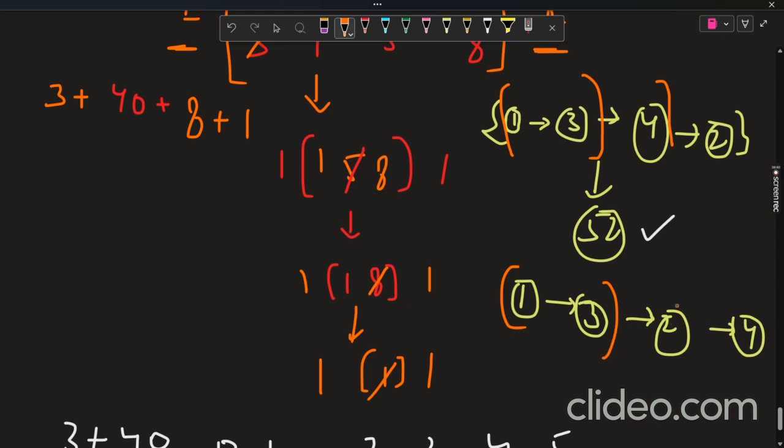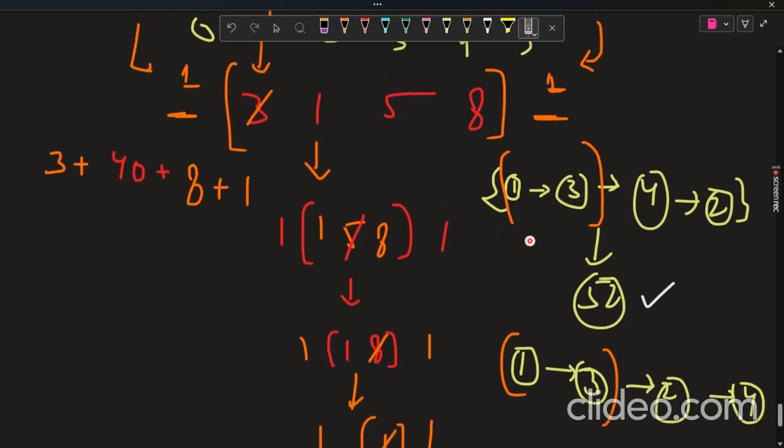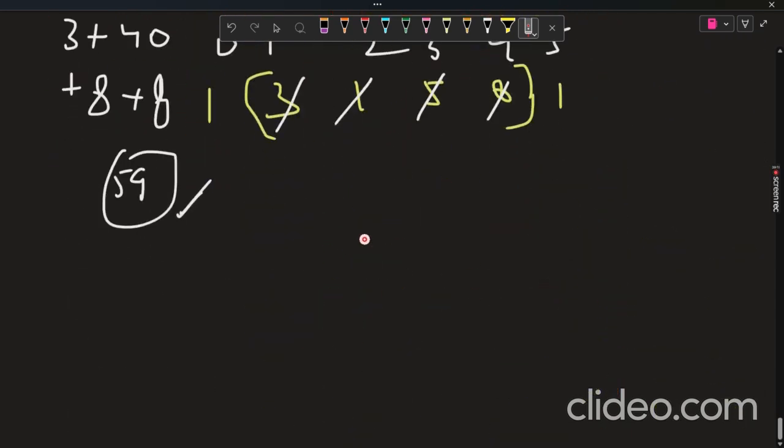After that, I have swapped the positions of this 2 index and 4th index, and you can see the cost changes. But you can observe that this part 1 2 3 and 1 2 3, which is giving me this cost 3 plus 40, 3 plus 40, is same. So you can see that there are several overlapping subproblems in this particular problem. So whenever we are having overlapping subproblems, we are good to go with DP.